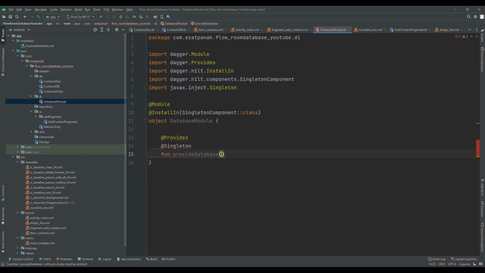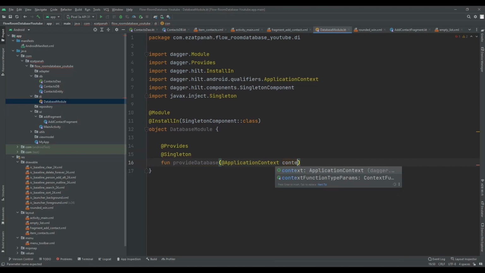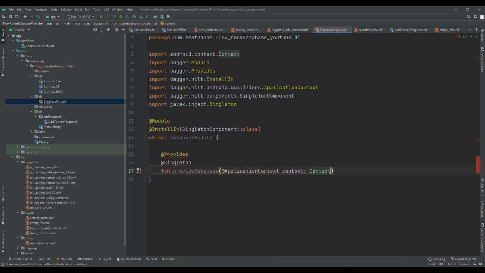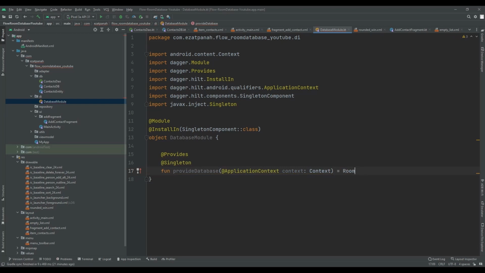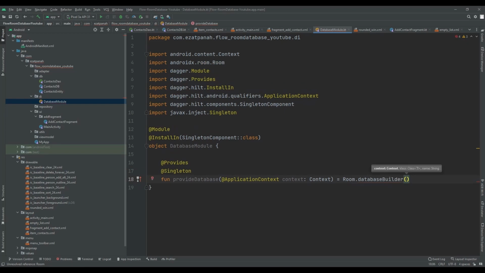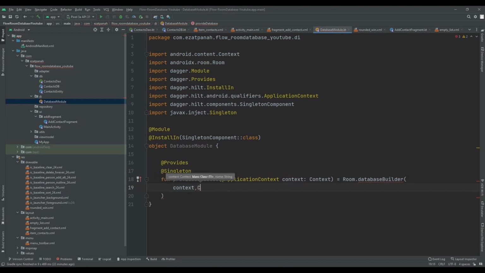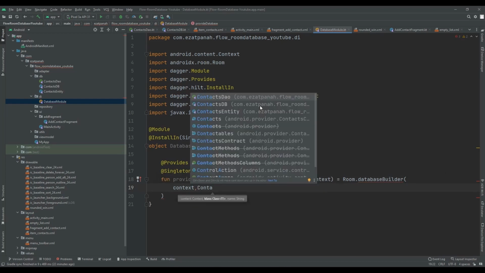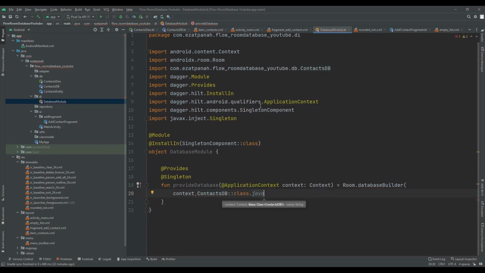And here let me call ApplicationContext as a parameter, yes, this one. And then it should return Room database builder, and here I should pass context and ContactDB. Okay, good.